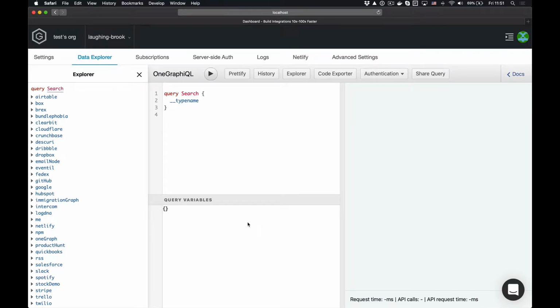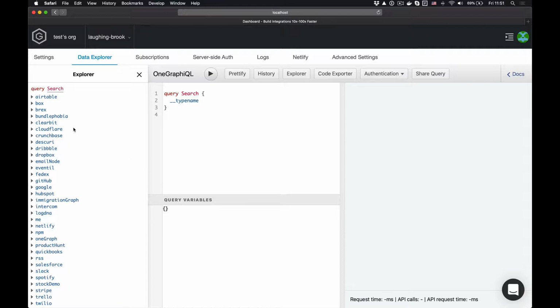I'll show a quick preview of a new graphical plugin we have coming out called SmartForms. SmartForms is a replacement for the built-in query variables view. I'll also talk a little bit about some improvements we've made to the Explorer that tie in together with that, as well as the Code Explorer, that make for a really, really tightly integrated experience.